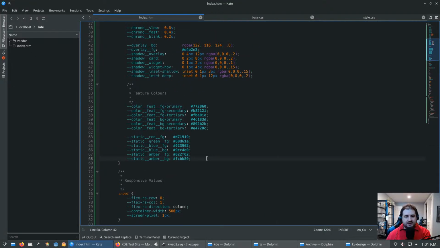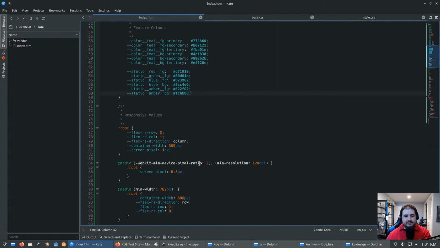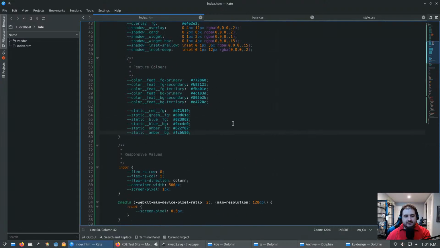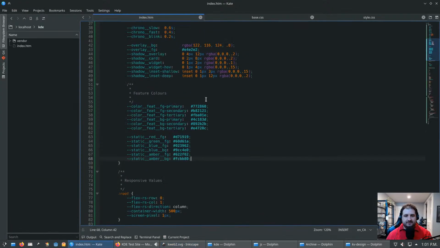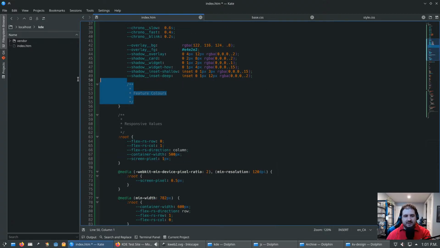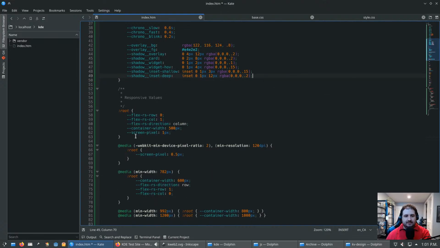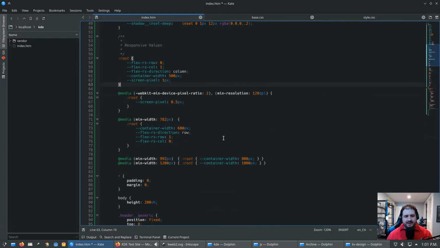Feature colors, I'm going to, you know what? Let's just, we're looking at FC, feature, foreground, background. You know what? We're not gonna bother with that. I'm going to pump that into another root element.